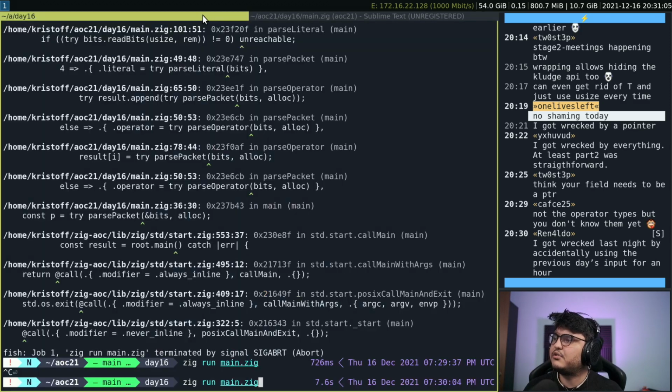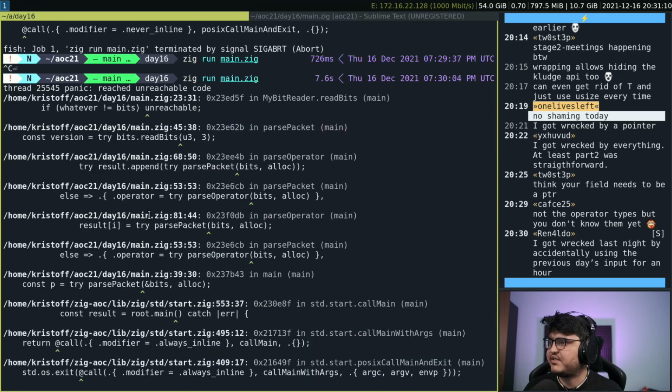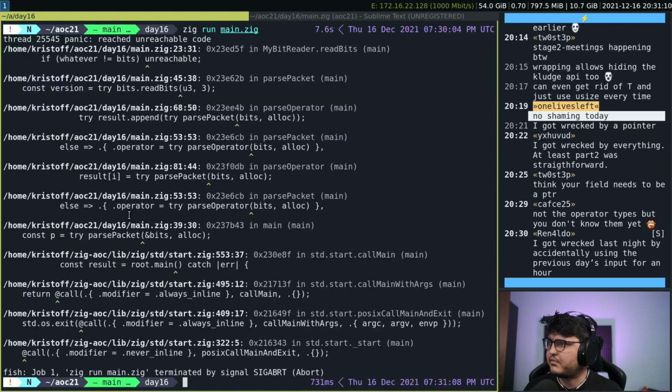Okay, so show me where it's doing stupid things. I mean, it's in the while loop, so there's no surprise there. But so the suck is, we try to read the version of something, and that doesn't go well, as we are trying to parse a packet. We're trying to parse an operator. We're trying to parse a packet.